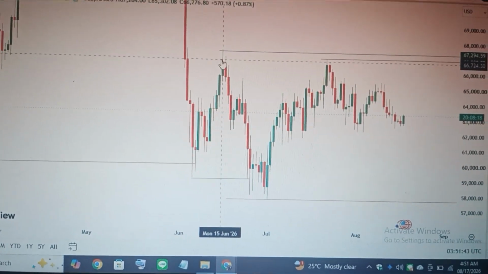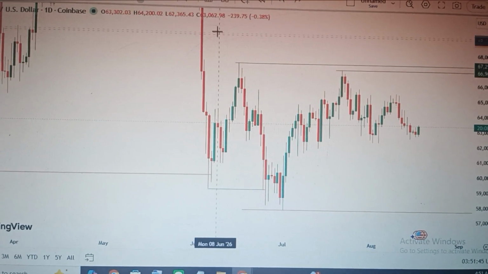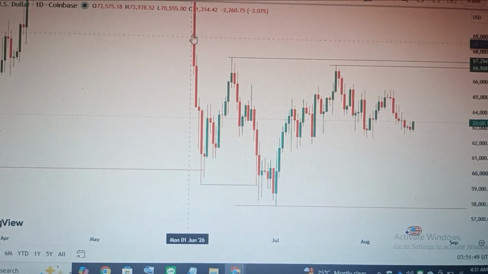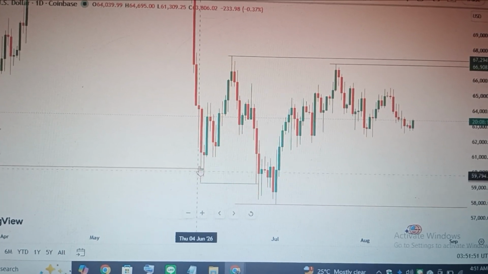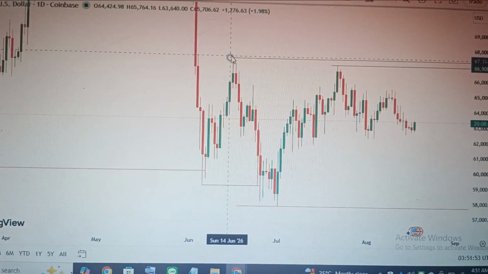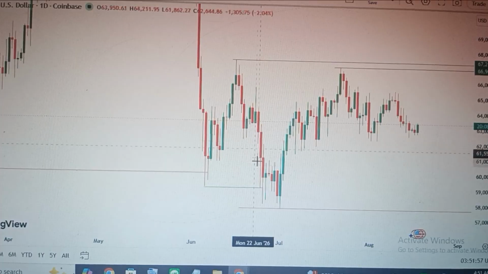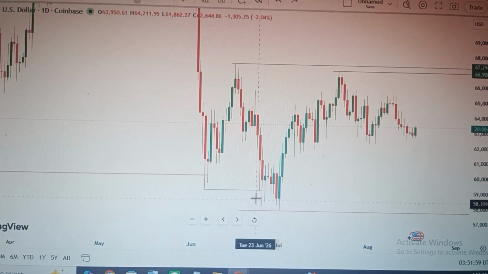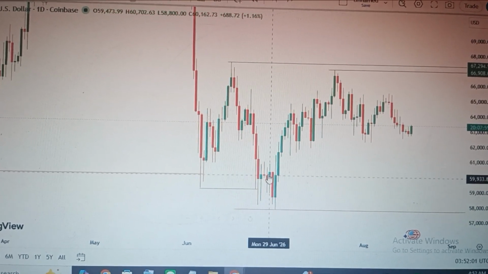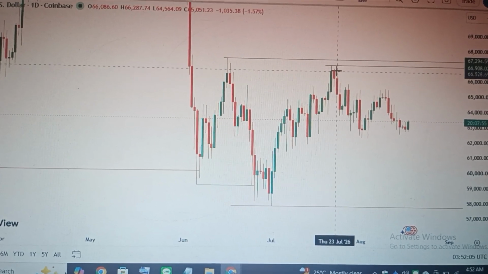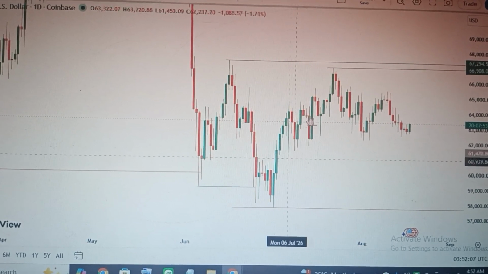Initially this market was a drop to the downside. We said this is a bearish market. So once you had this drop here, what do we expect? We had a push, a retracement. After a retracement, we expect a push to the downside to cause a break of structure, which we did. We had a break of structure. Next, after a break of structure, what do we expect? We expect a push to the downside and a push to the upside.